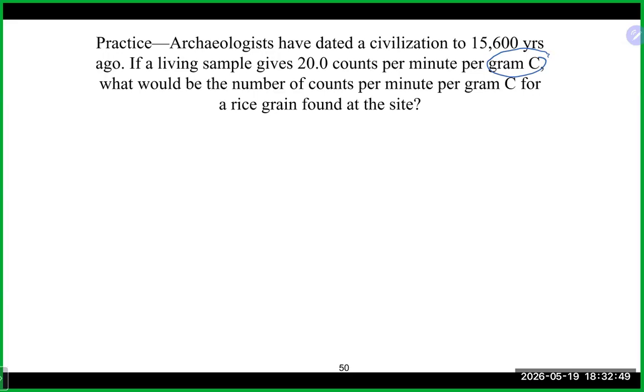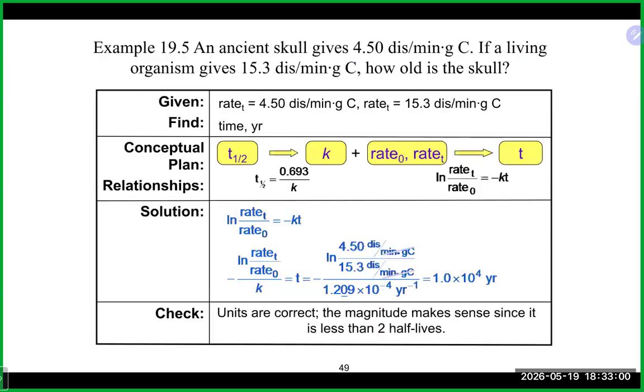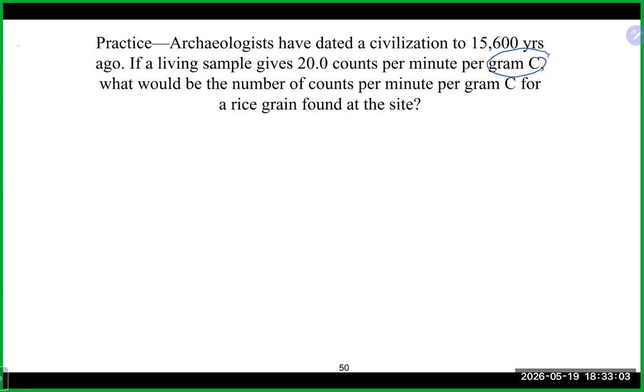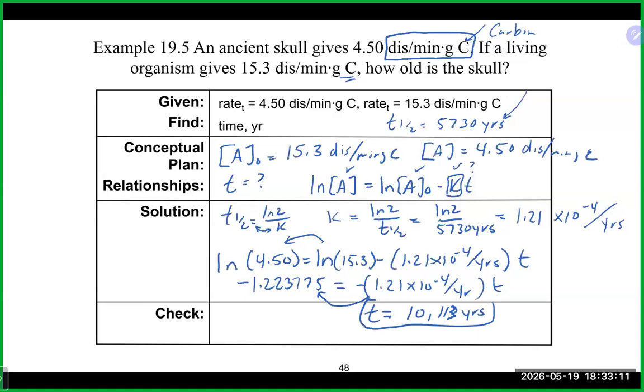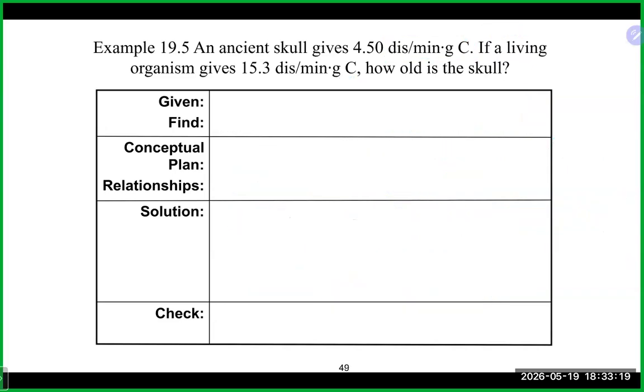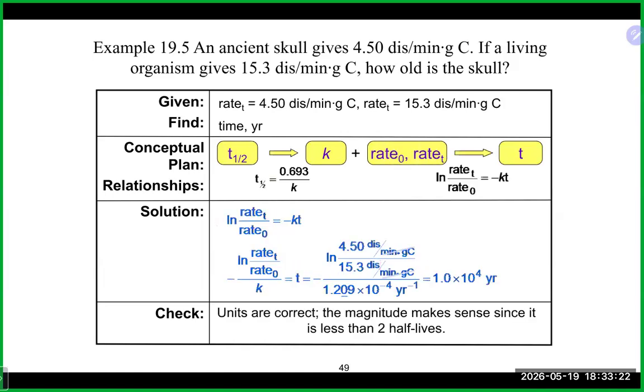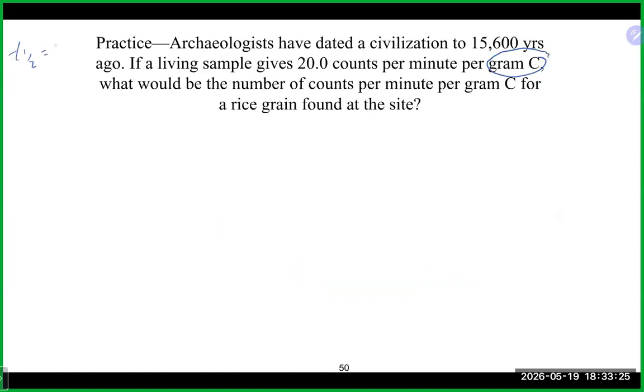All right, so let's take a look. And again, in this case, because it's per gram of carbon, again, in their unit of radioactive decay, counts per minute per gram of carbon, we would use, obviously, the exact same half-life that we use here. We would use it again for our carbon, and we actually can just borrow what we did here. We could actually use the same decay constant, which we're going to eventually need there, 5730. So our half-life here is going to be 5730 years.